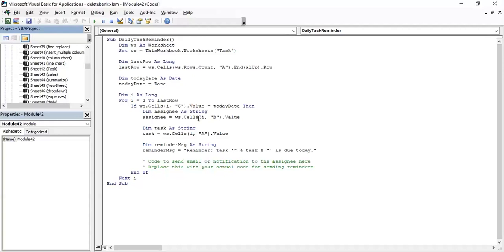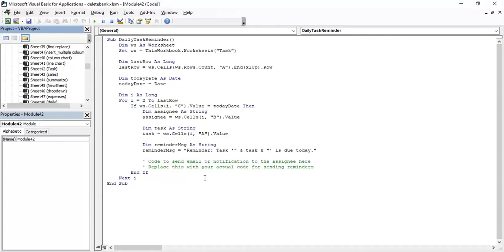Here we are constructing that message. You can see the reminder message as a string: message equals the reminder we want to tell them, the task and its due date.